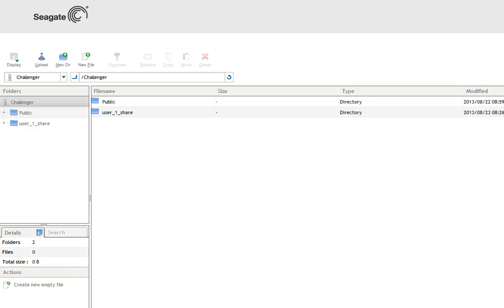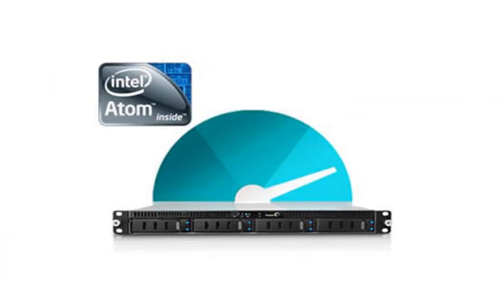When the new users log into their accounts, they will be able to access any public shares that have been created as well as their private share. These are all the steps required to create a new user and set up their private share.